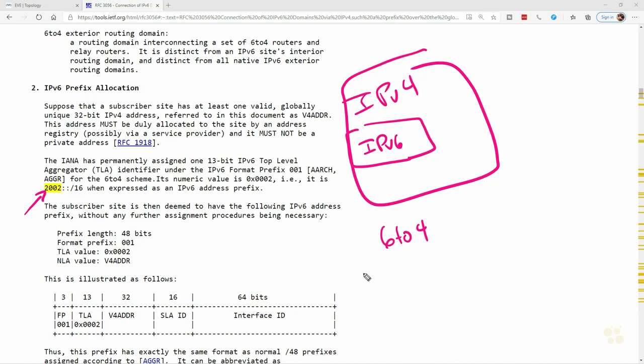First of all, a 6to4 prefix will always begin with a 2002::/16. So our devices, when they see a 2002 IPv6 address, they'll know, wait a minute, this IPv6 content that I'm de-encapsulating has been tunneled via 6to4. But that's not where the buck stops. The next 32 bits that come after this is actually taking that globally unique IPv4 unicast, encoding it into hex, and then putting it immediately after the 2002.